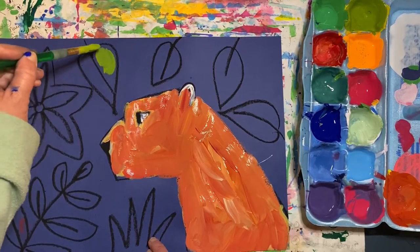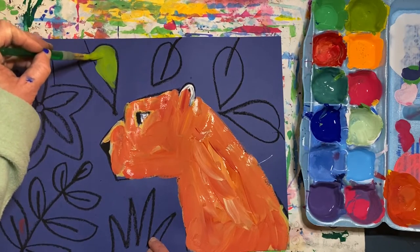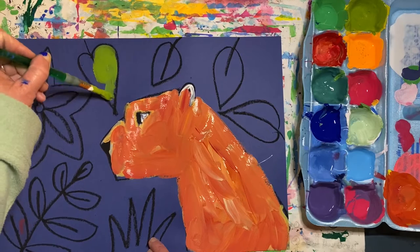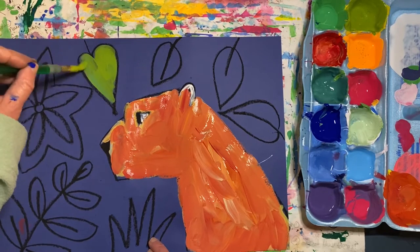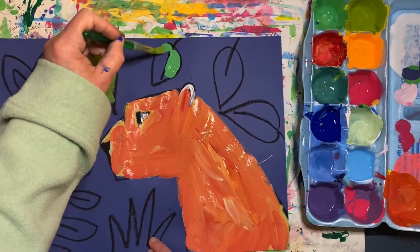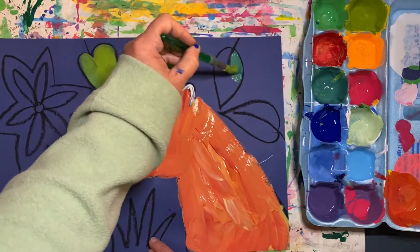Take your time and paint carefully. Remember to use your paintbrush like a ballerina. Keep it up on its tippy toes. Instead of rinsing your brush in a water bucket today, you'll be wiping your brush on a messy mat to get rid of most of the paint before dipping it into your next color.